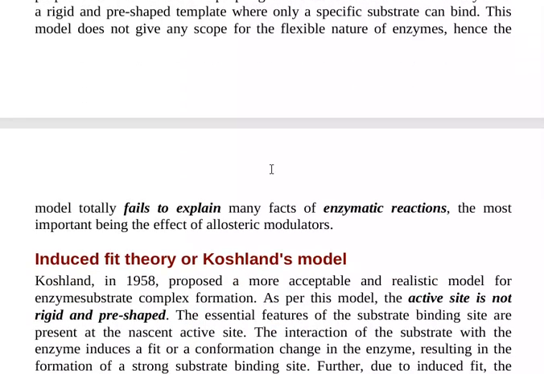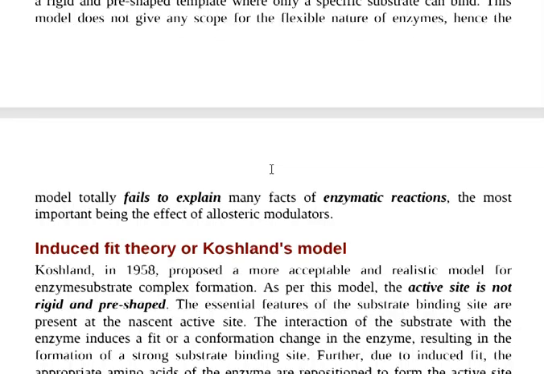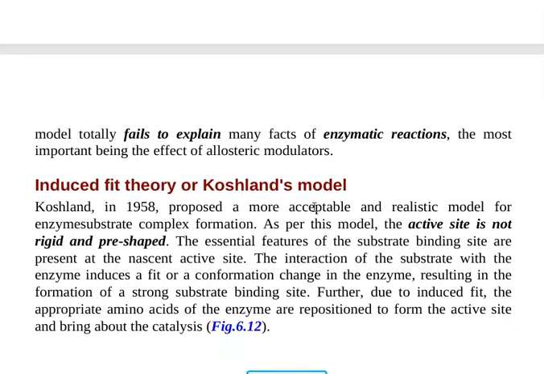Now there is another model, or another theory, that is called the Induced Fit Model or Koshland model. What is this? Koshland in 1958 proposed a more acceptable and realistic model for enzyme substrate complex formation. As per this model, the active site is not rigid or preset, and the essential features of the substrate binding site are present in the nascent active site. The interaction of the substrate with the enzyme induces a conformational change in the enzyme, resulting in the formation of a strong substrate binding site.